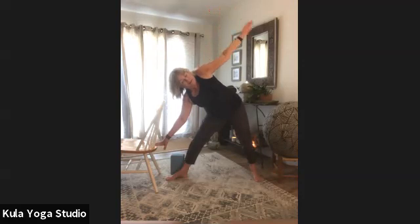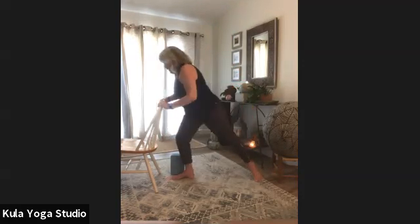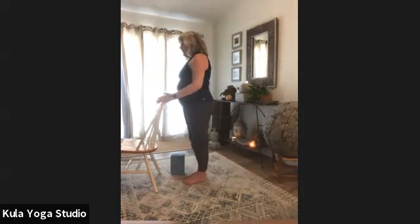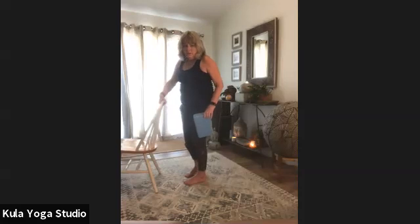When you're ready, releasing yourself out of your pose, bringing that left foot to meet your right. Standing in your mountain pose. Nice, long, deep breath in. And then coming back into our chair.